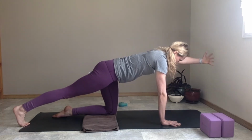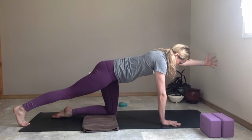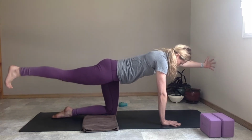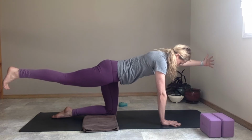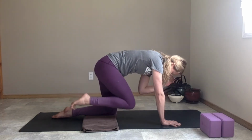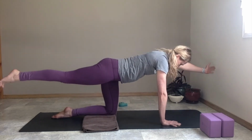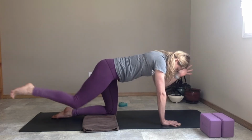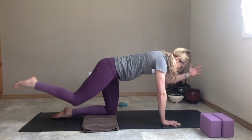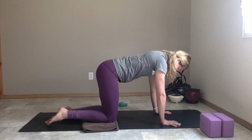Ground your right toes into the mat, to the back edge of the mat. Left arm reaches forward. As you exhale, lift your right foot off the ground, the heel in line with the pelvis. As you exhale, hug the knee and elbow underneath the body. As you inhale, lengthen through the fingertips, press through the sole of the foot. And use the exhale to round, coming underneath the body.